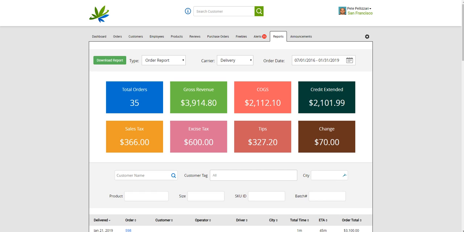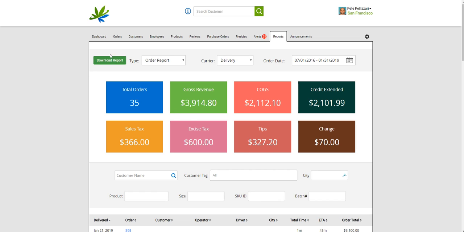All right, let's talk about the new order report in Butter. So we've just released an upgrade to the order report, giving you a lot more functionality and view into seeing how your sales have been going and what's been going on there. So really excited to show this to you here.